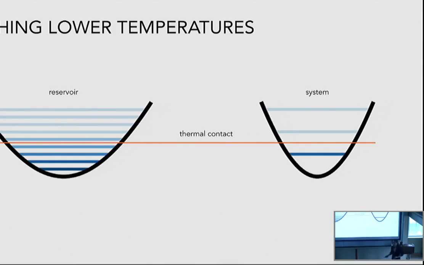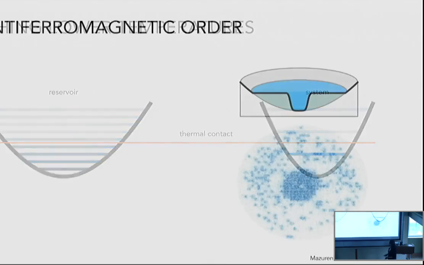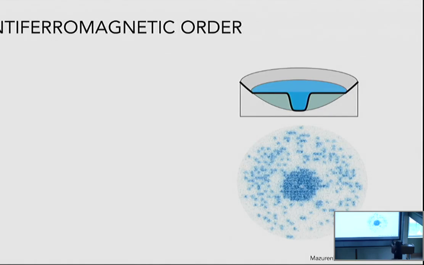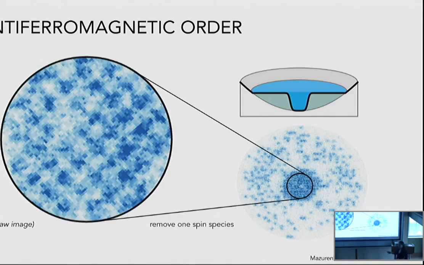And so then if we go back to our picture, then we see that our system is the one in the center where we have 1 particle per site. There's a very low density of states compared to the metal, which is on the outside and has a very high density of states. And so now if we were to take pictures which look like this, but instead we were to remove one of the spin species prior to imaging, then sometimes we can get images which look like this.